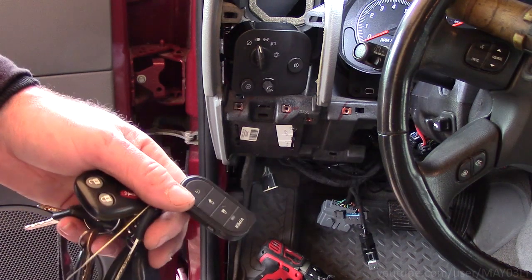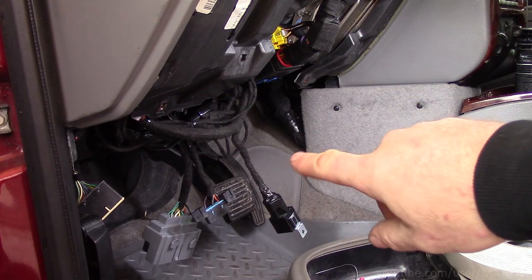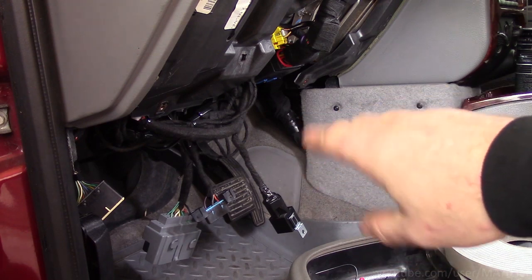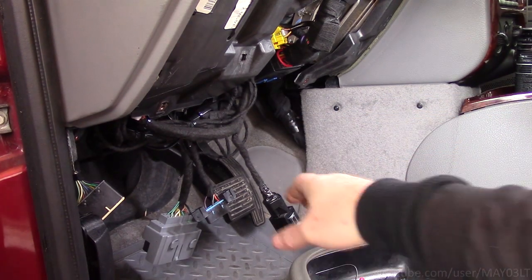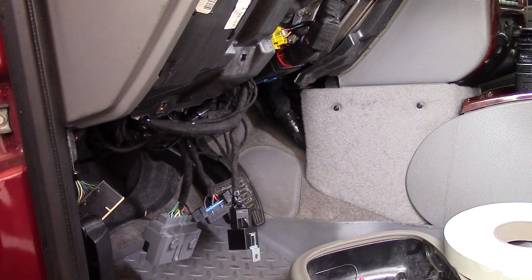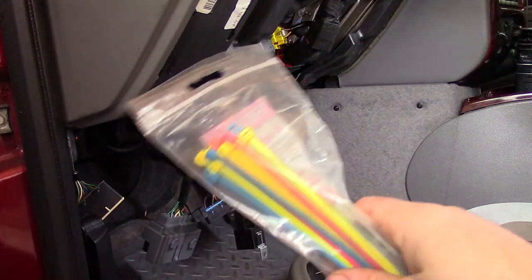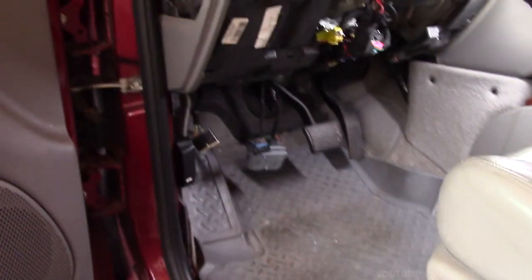I always like to double check it after I do that part. Now for the rest of this, anywhere that the remote start is connected to itself, like attaching this wire here for instance, that's going to get a black zip tie. But anywhere that this harness gets connected to the car, it's going to get a color zip tie. Now I got to put all this shit back in.